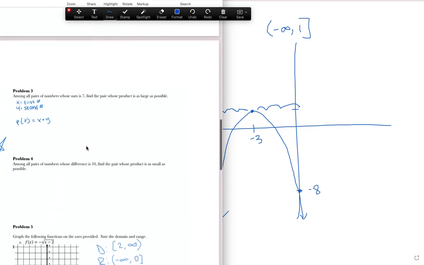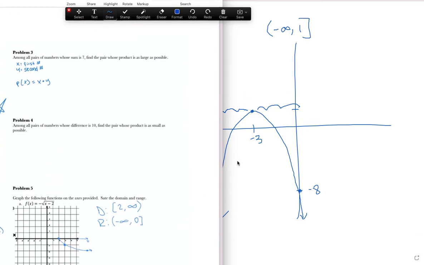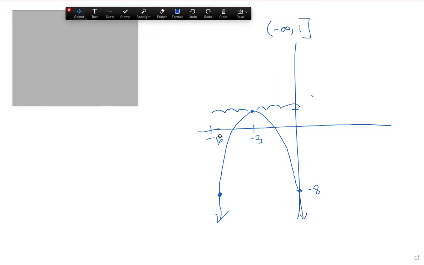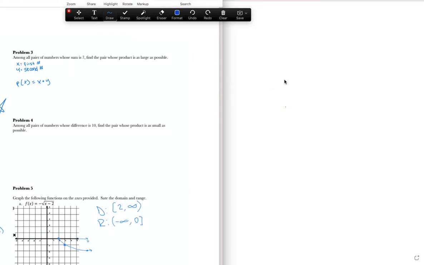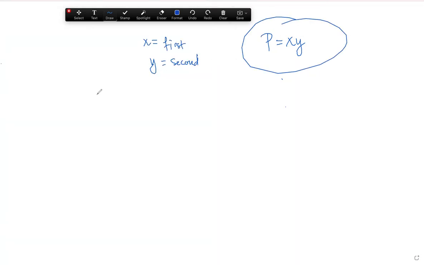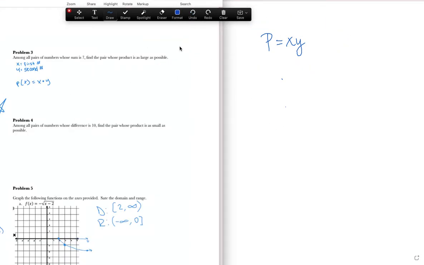Now, these next two questions, 3 and 4, are basically at your request. You asked for these, and since I kind of messed up my explanation to you last time, it's useful that you did. So first, you set up beautifully, even though I didn't tell you the A, B. You said X is one of them, and Y is the other. So, good choices of variables. And you also said P is equal to X times Y. That's correct. Now we need to turn this P equation into a variable just about X.